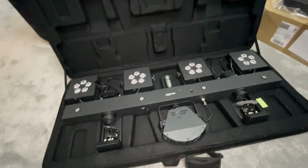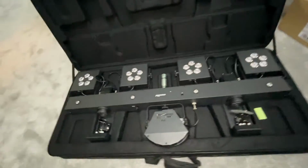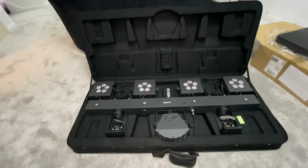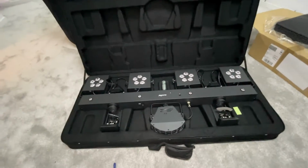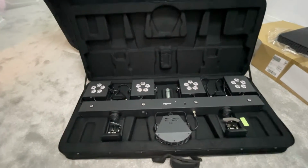And then just lastly, obviously because this has these mirror scanners, the whole thing needs to be handled with care. So it's not something you can just chuck in the car and chuck out again. Just bear that in mind. It's anything like moving heads and scanners and stuff. They're all a bit touchy, so you have to be really careful with them.